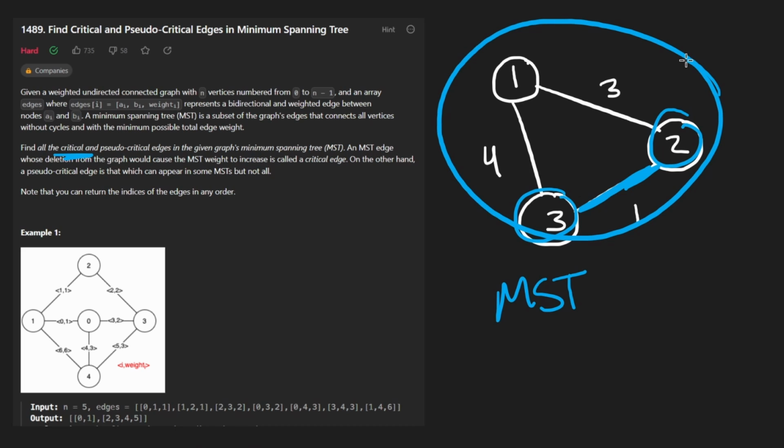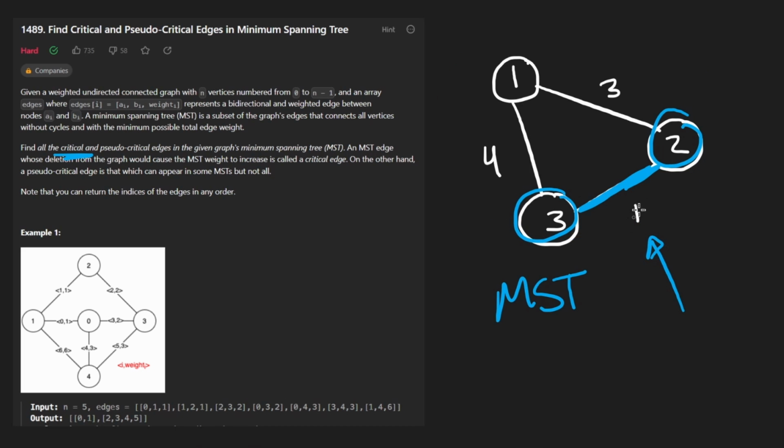Again, this example is not the best for this one, because we know that this was a critical edge, but that's the idea. If we find that by forcibly including an edge, we can create a minimum spanning tree, that must mean that that edge was pseudo-critical. So that's kind of the intuition behind this problem. I could spend all day dry running it, but I'd rather just code it up because it'll probably make a lot more sense. And we'll also touch on the time complexity then as well.